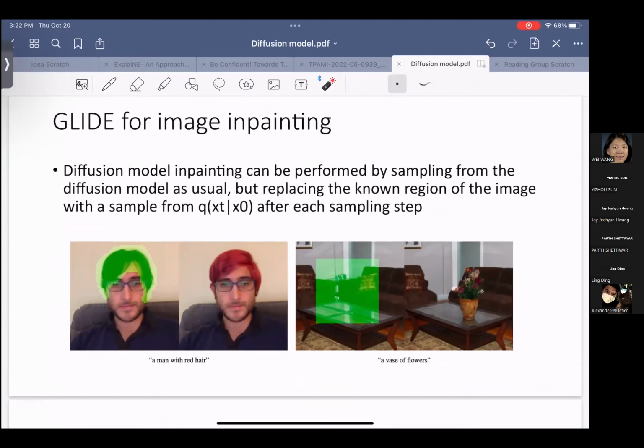Like in this case, you just keep this masked region always generated. Once you get a new picture, for all other places you replace it with the background, the man's face and the sofa. And finally, you make sure other parts don't change, only the hair changes. So with this kind of interrupting, they can do image editing. Say, for example, put a vase on top of this table.